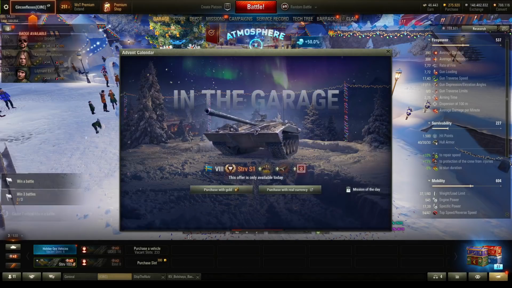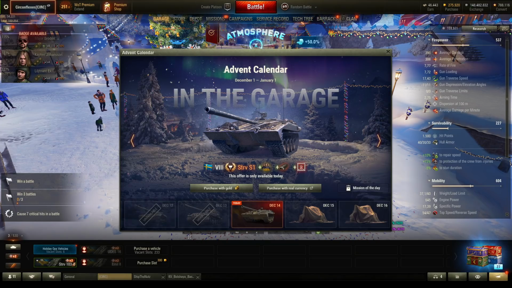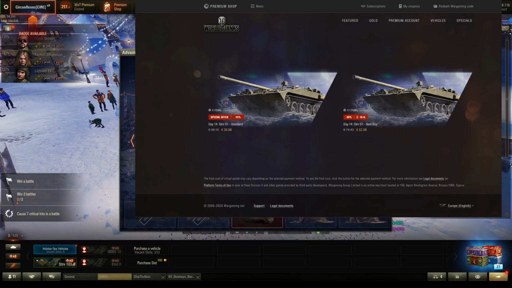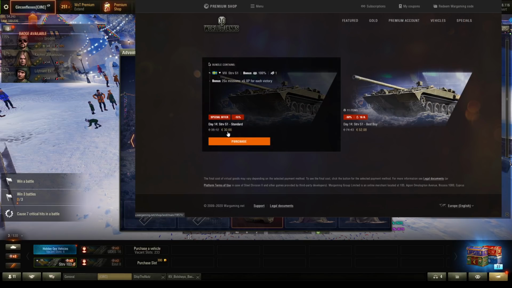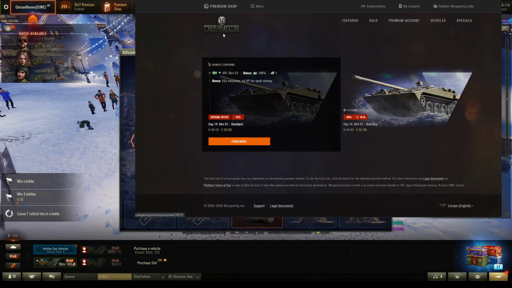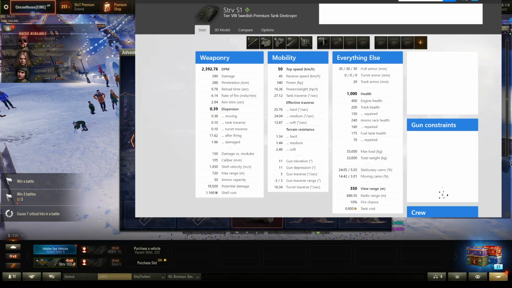And if you're gonna buy it from the premium store, it's gonna look like this, at least for me, right? Oh, let me adjust that real quick. There we go. So it's gonna be 30 bucks or 31 pretty much for me here. Now this might change depending on where you live. And the big boy package is the 52 bucks. So what do you get? Well, you get the STRV S1, which is the somewhat infamous siege tank from Sweden.